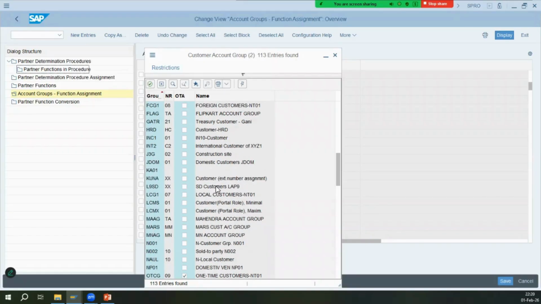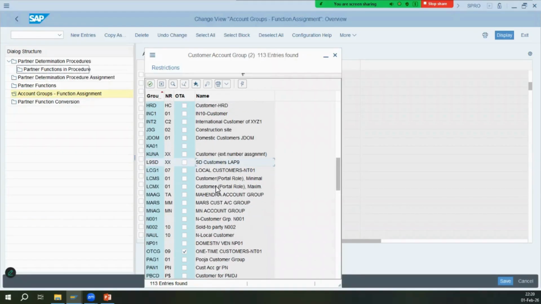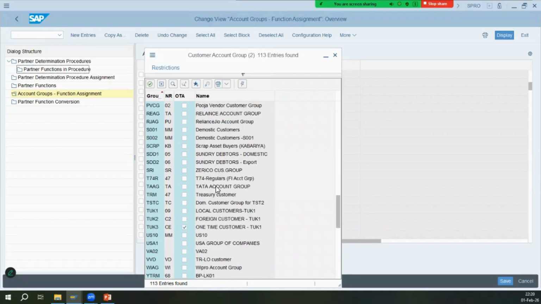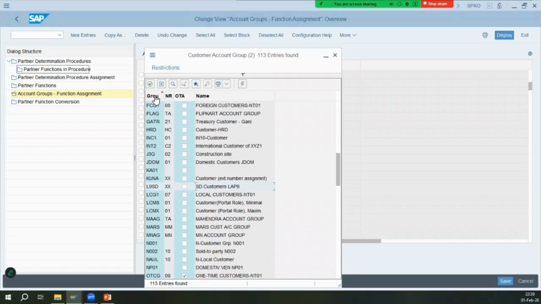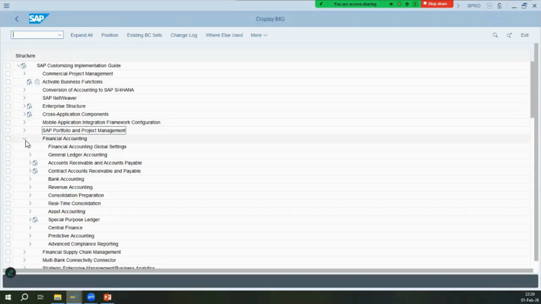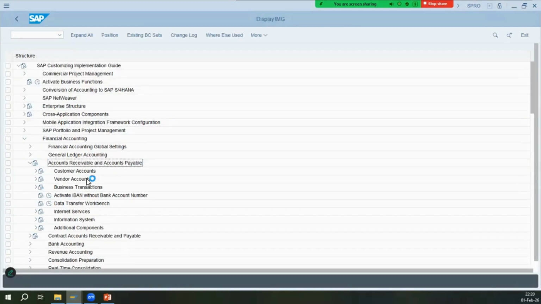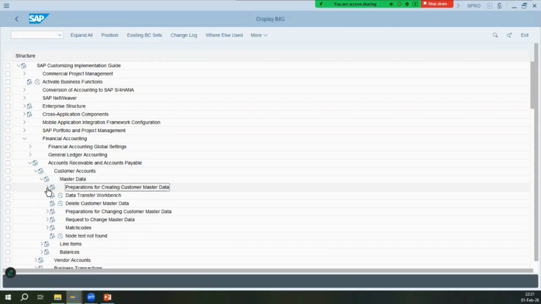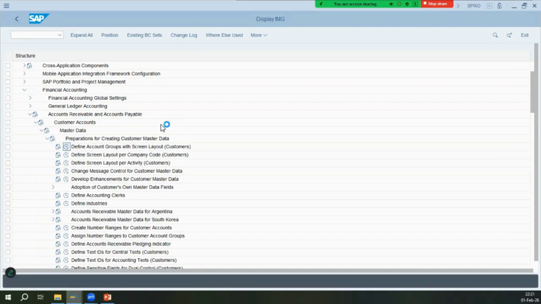We have for L9 SD. Okay, we don't have one. What we'll do is account groups.